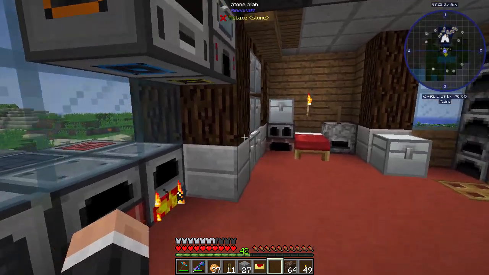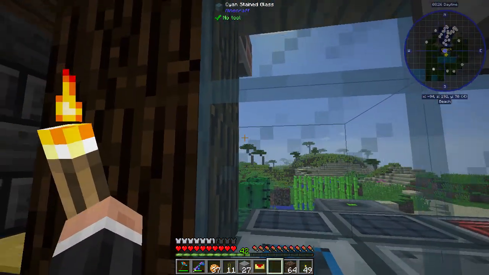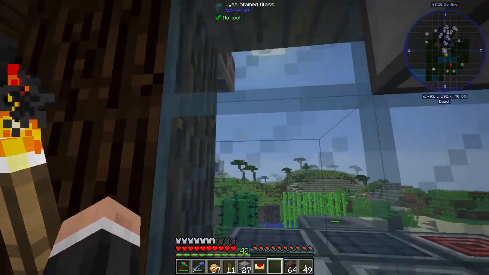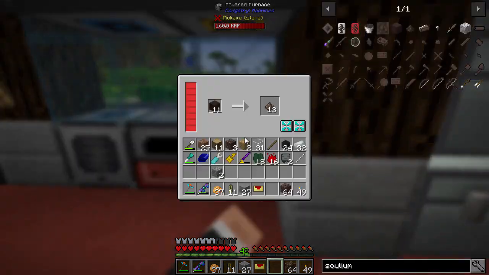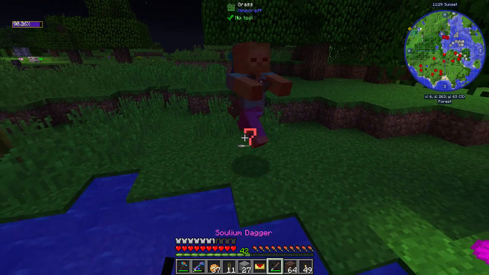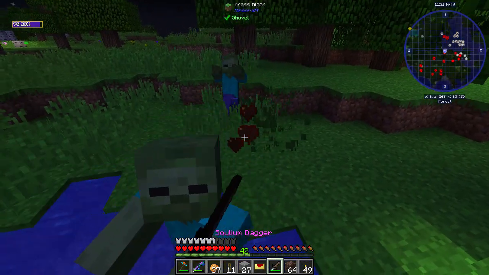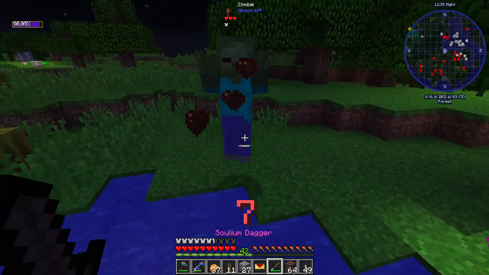And basically, the way to do it is you have to go out into the night, and oh man, it's night now, and kill zombies, and then there's a chance that you will get zombie chunks or mob chunks, with which you then can upgrade. So that is what we're doing. Right, we are here, so let's try and get some of these guys and see what happens.